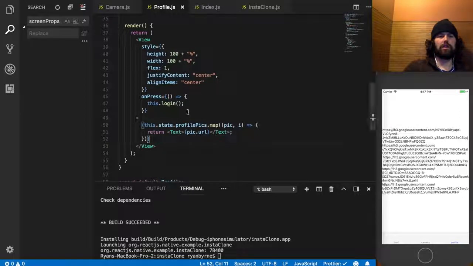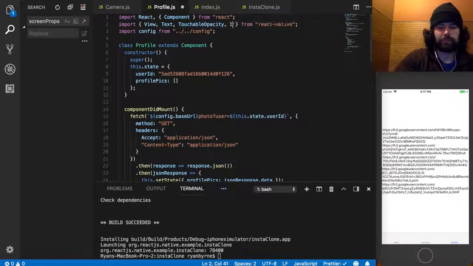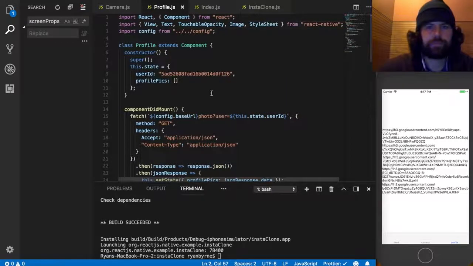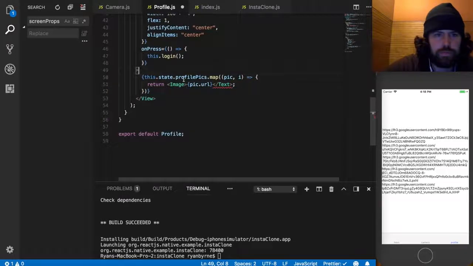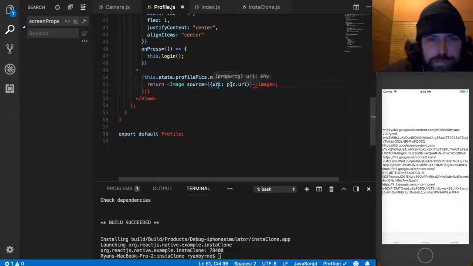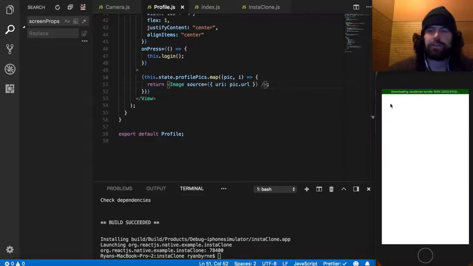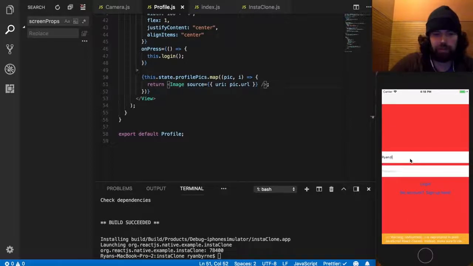Let's go back to our, well, first, this is kind of hard to see any changes, so let's just turn these into images real quick. Let's import an image. StyleSheet, we're going to need. And I'm just going to change this to an image. Source equals, and remember, if it's a network image, you have to say uri, pick that URL. Should be able to have this self-close, yeah. This will probably just be a big mess because I believe they're screen-sized images.